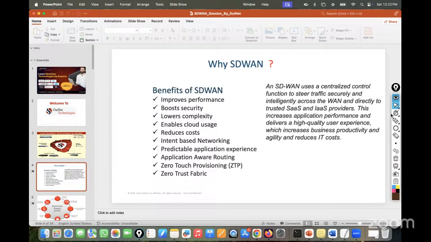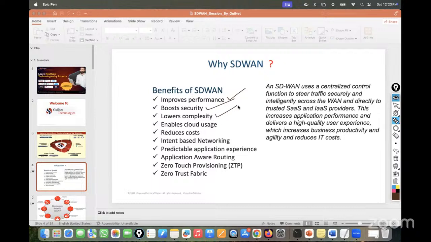So the first thing, it improves performance. How is the performance going to improve? I gave the example of latency. If I'm not going to use SD-WAN, you have to do a lot of troubleshooting, just to do the failover. That's how the improvement of performance is going to happen. Boosted security means the inbuilt firewall features. You leverage that firewall feature, and end-to-end security is going to happen, so you don't have to depend on any third-party firewall. Lower complexity means if something is inbuilt, it is very simplified, you have to do less configuration, and everywhere has a similar design.